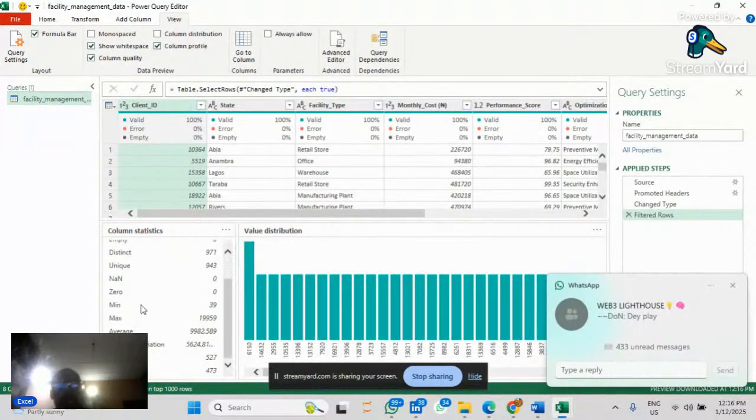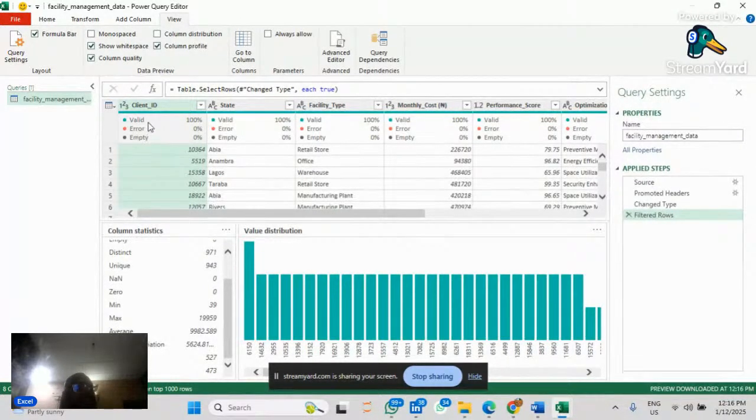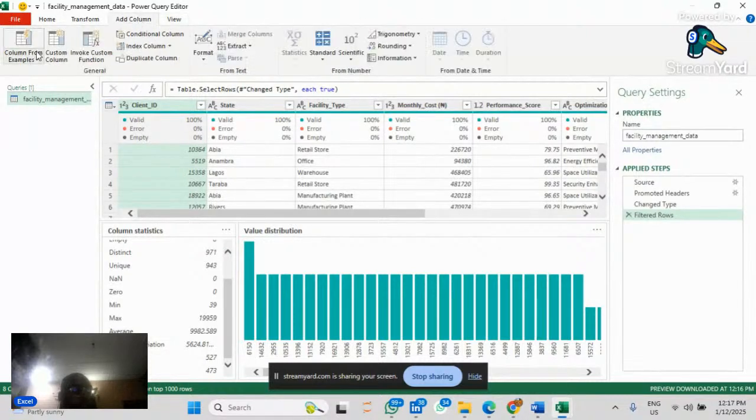So this is what I'm going to do. Since the problem is with the client ID, I'm just going to create a new column that represents each unique row. So go to add column, then under add column, we go to index column. Then we're going to start from 1.